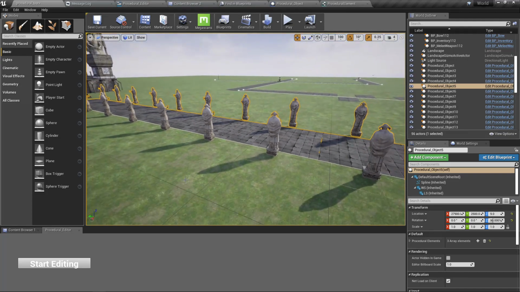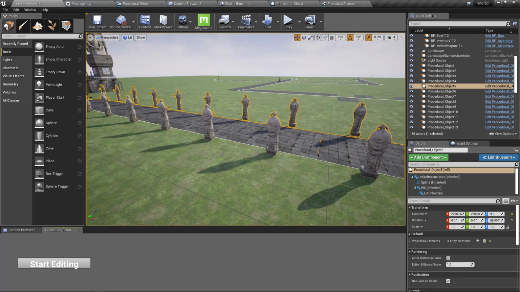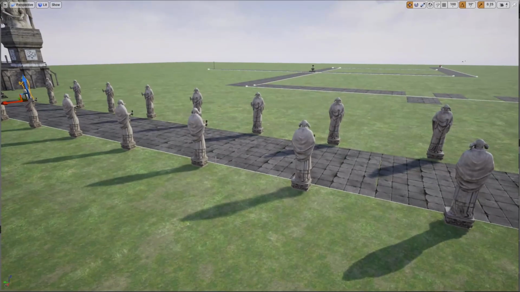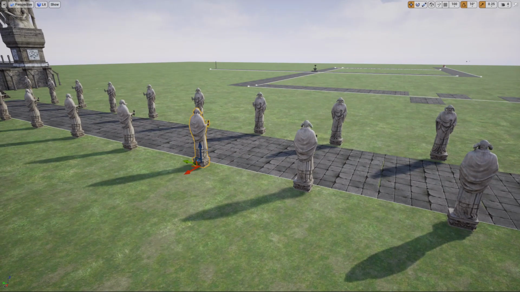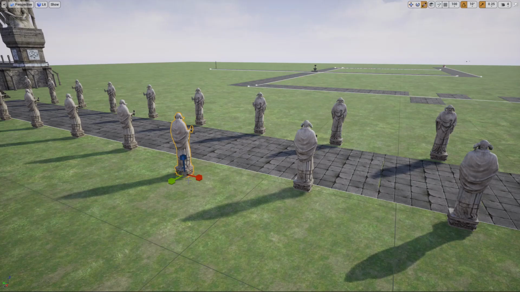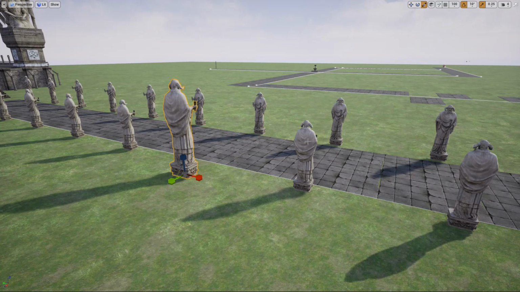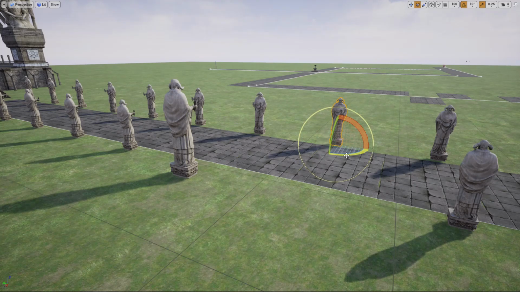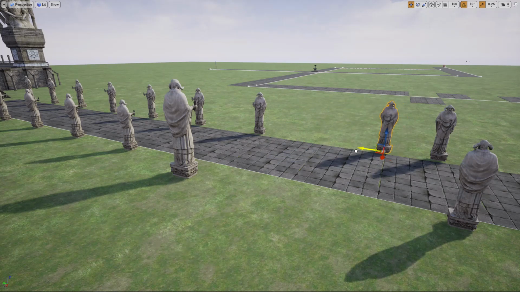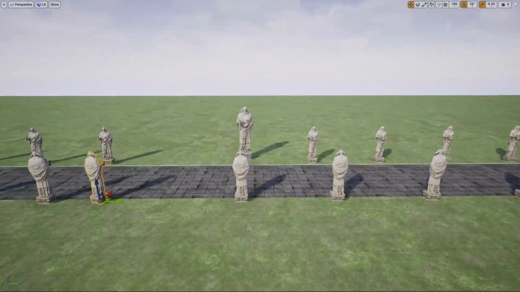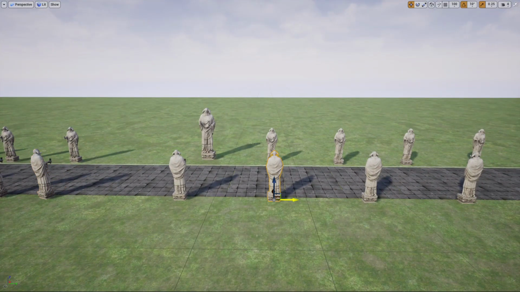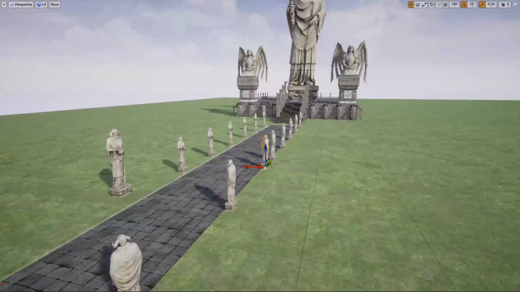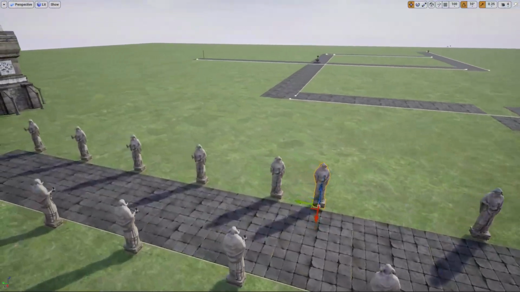So as you can see here, when I press this start editing button, now I can select these individual objects and do any kind of edit I need. If I want, I can delete them too, rotate them, or do any by hand modifications that I can't do with the procedural tool.